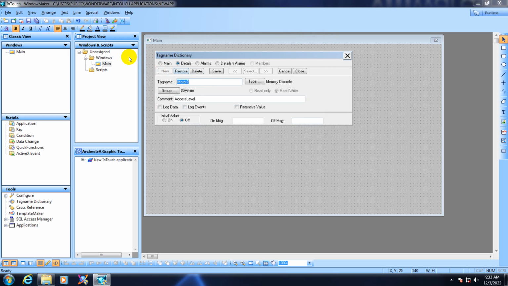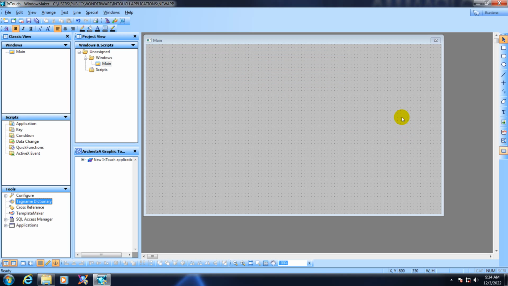Whenever I click new, it automatically renames it into 2. The last number will add up 1. Click save, click new, click save. Now I'm done with the tags.